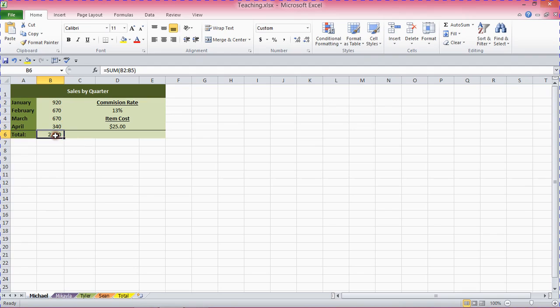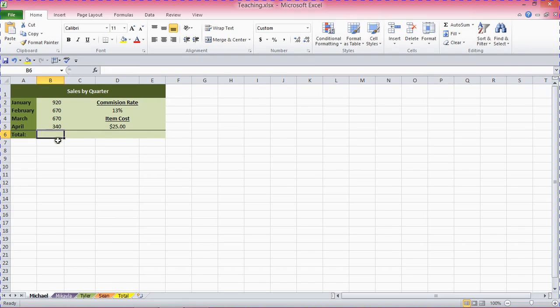If you notice, if I click here inside of cell B6, this is where Excel dropped the answer, the solution to these numbers being totaled together. The total is 2600, which is right here. If we take a closer look at this formula, notice that it says equals SUM, and then in parentheses it has B2 with a colon and B5. What this formula is saying is, take all of the numerical data that exists in any of these cells and add it together. We can use this feature to do that automatically for us.